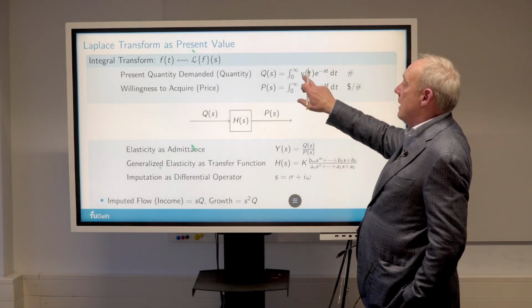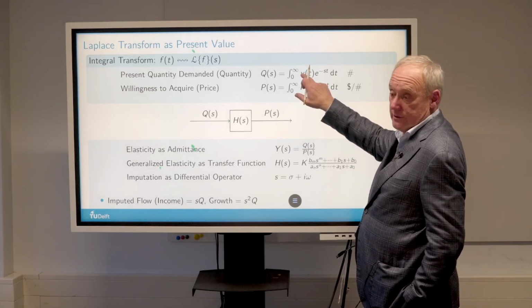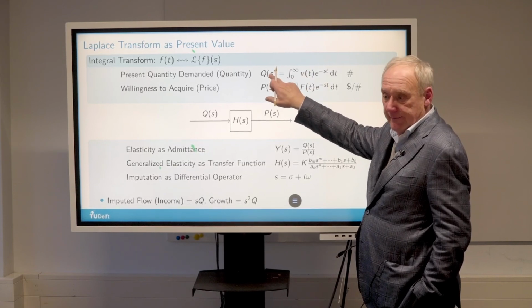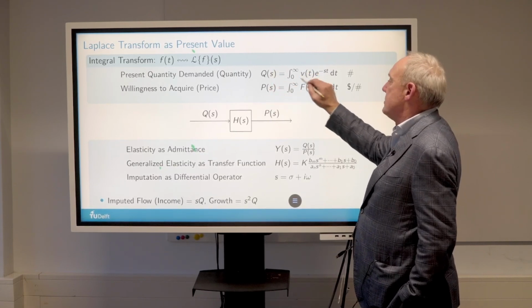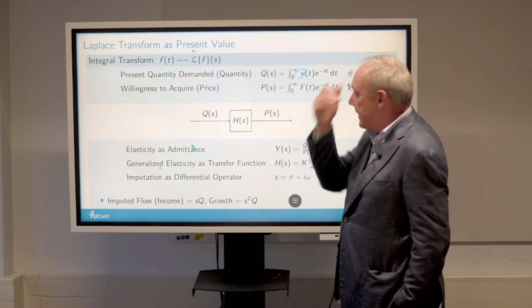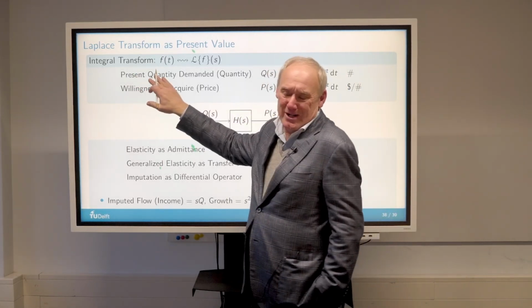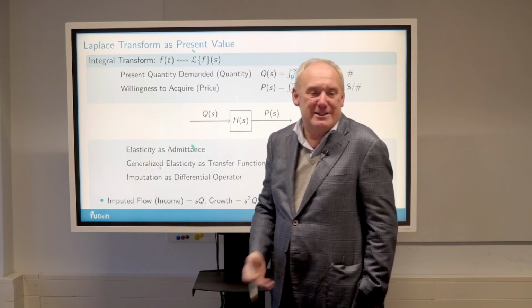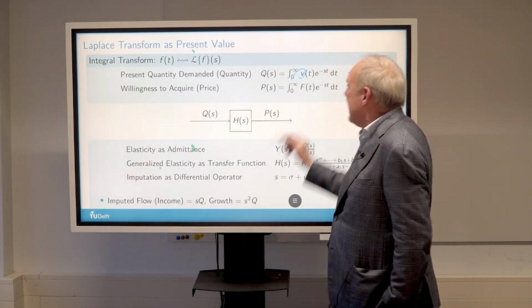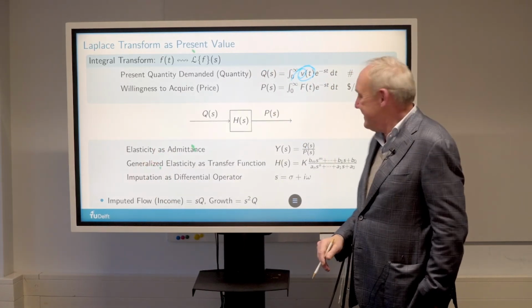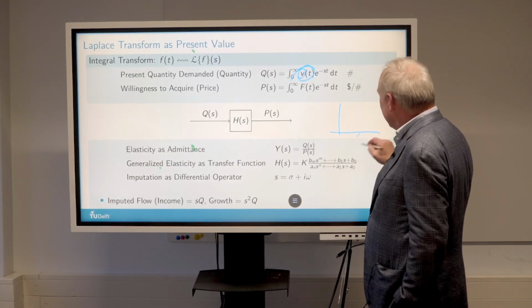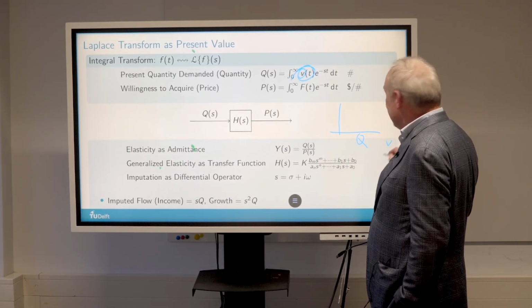So if this is a cash flow, right? If the commodity is money, then this is the present value, right? But if this is just some sort of demand or some oil, then I would say it's a present quantity, so it's a present quantity demanded. It's some sort of demand. So this is the quantity demanded. So you would draw it on some demand graph, right? You could do it here, instead of that V, right?